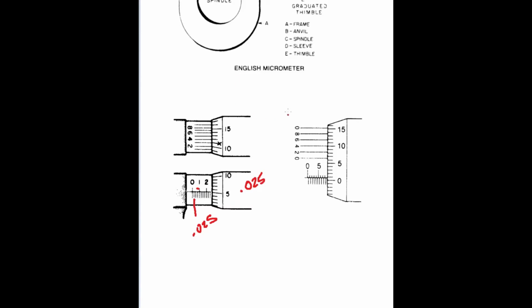Metric micrometers. This one here is a metric. Metric micrometers are a little more involved. First, you'll notice that there are two sets of graduations. The one on the top, the numbered ones, are each graduated in 1 millimeter divisions. The bottom are half millimeter.